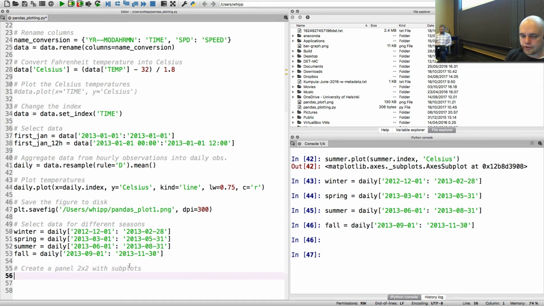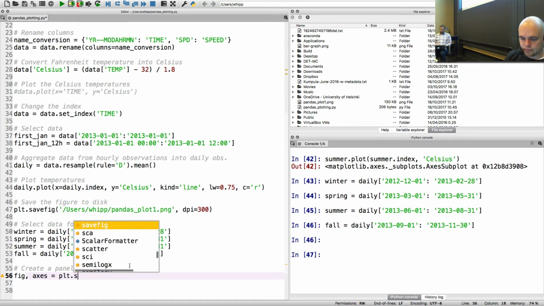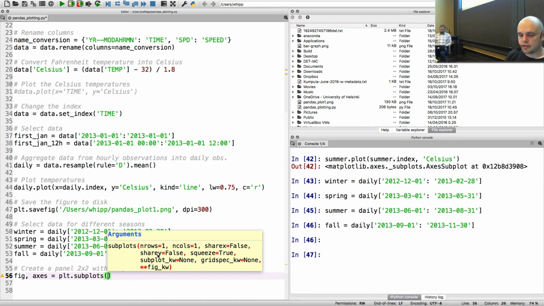So we have this specific function called plt.subplots, and here, as you can see, we can specify the number of rows and number of columns. So I specify that I want to have 2 rows in my figure, and then also 2 columns, so that we have this 2 times 2 panels.